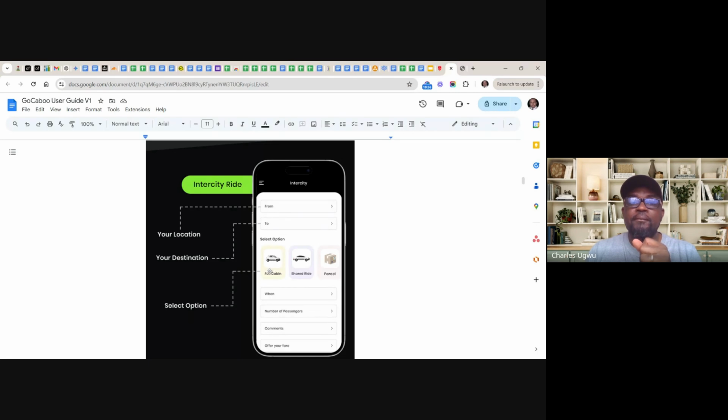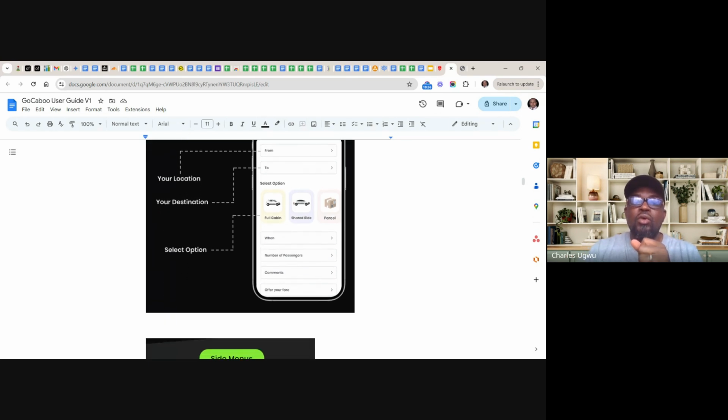You select the type of vehicle you want, when you want to travel, and the number of passengers, and then you click and it's going to browse all the intercity vehicles available for you, and you can start bidding with the driver.